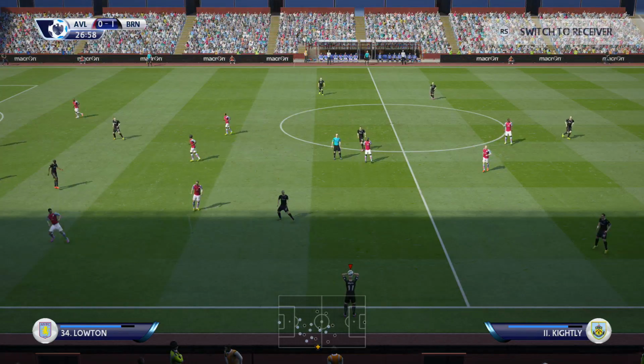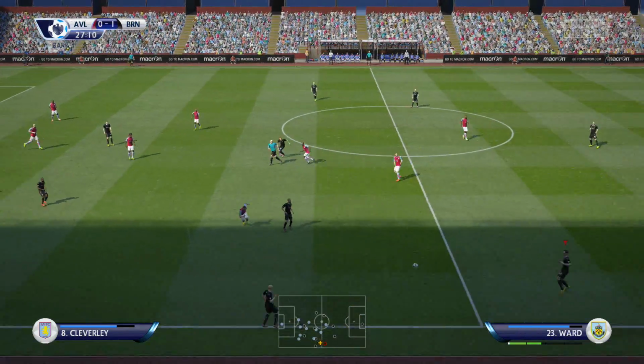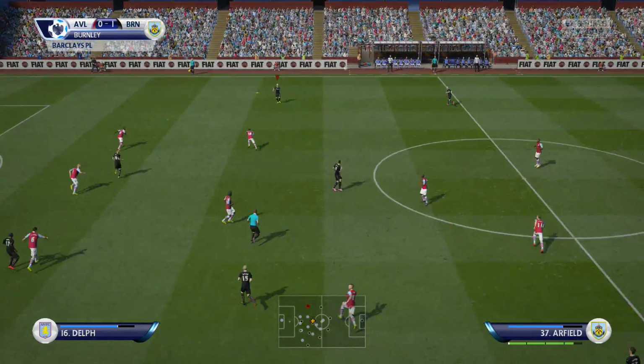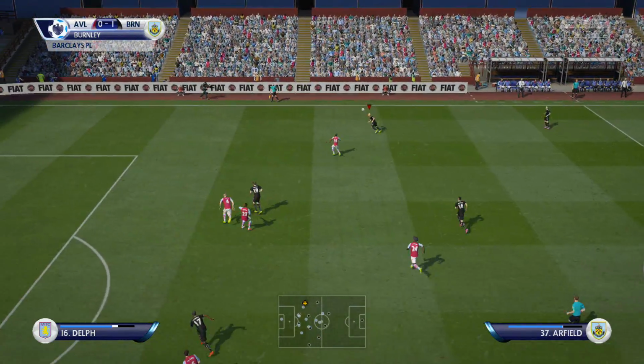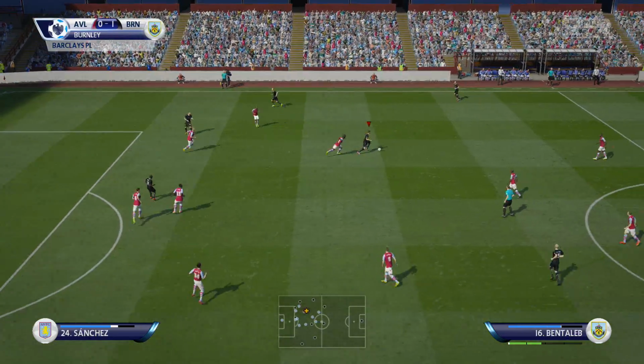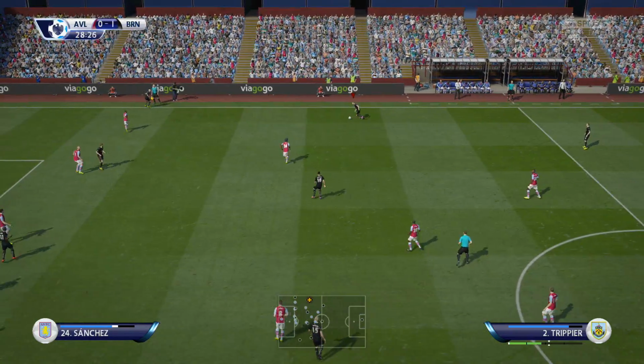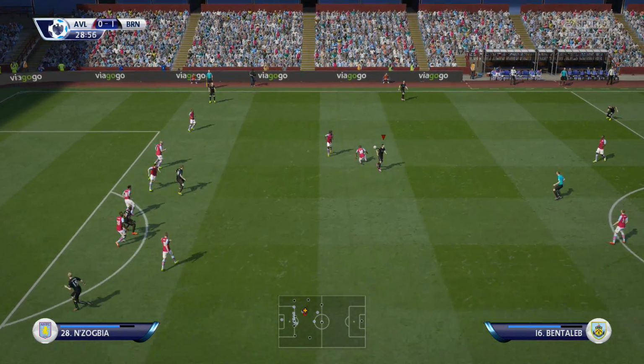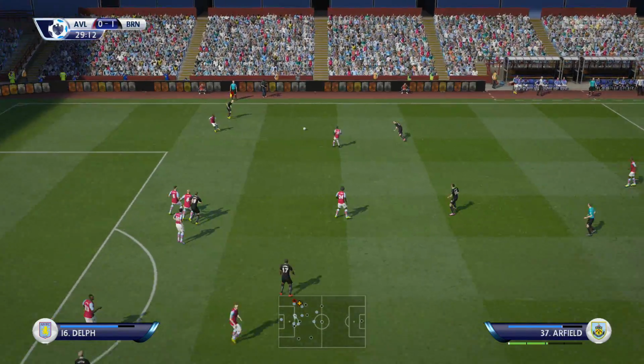If we could get a second goal here, we'd really put the pressure on Aston Villa, because then that would force them to kind of go for it and then counter-attacks, and then we could really start to decimate them. Here's Bentaleb. If we can keep the ball as well, that would be good. Our possession stats haven't really been favourable this season.